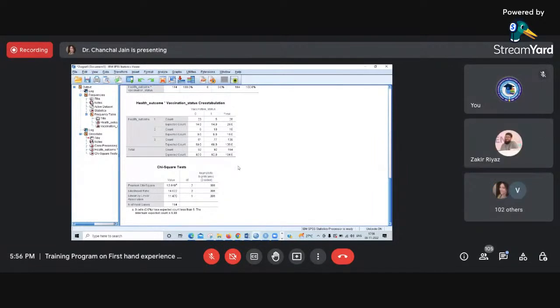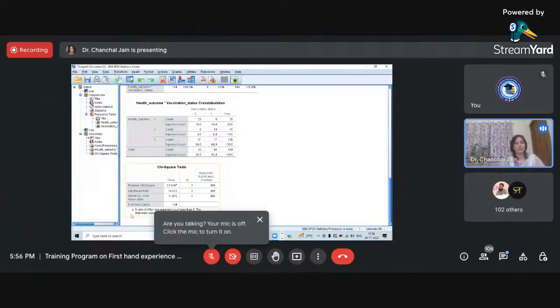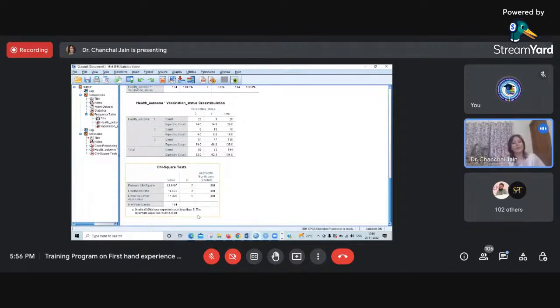So now you can see that the first assumption was that we have collected the data from one respondent only once. That we have done for this particular data; we have collected the data from each respondent at the first time only. We have taken care of that. The second assumption we can check from the output of the chi-square test only. That we have also checked. So we have found that all the assumptions of the chi-square test are met. That's why we can report here the value of chi-square.